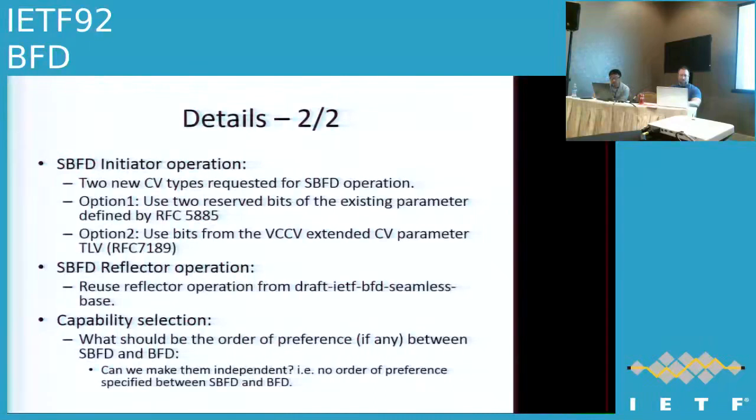And then we need to consider the capability selector. I must say I've had some discussions with the authors of this draft, from the perspective of someone with experience in PALs. We need to figure out what the order of preference is between SBFD and BFD. We need to know whether we can make them independent, and do we operate in a no order of preference mode. I'm afraid I personally think that that won't work very well, because you really want two systems to come up, and you can't negotiate unless you have a tiebreaker of some sort, and that's a lesson that we learned in PWE3. So feedback on that, and of course I may be wrong, but feedback on that is particularly welcome. Next slide, please.